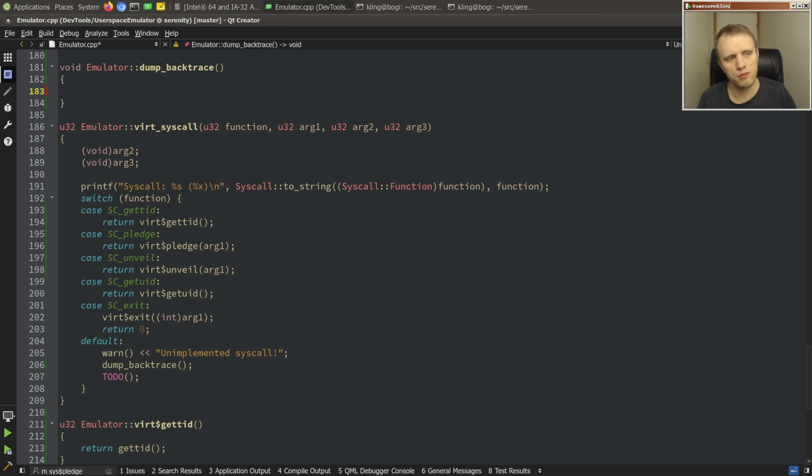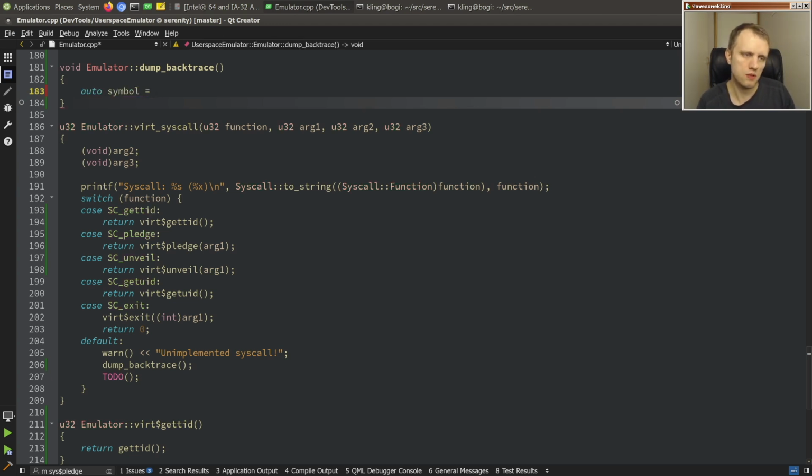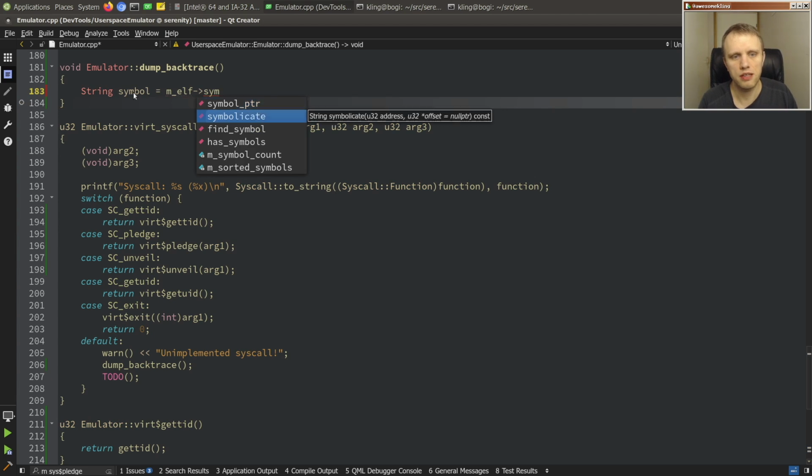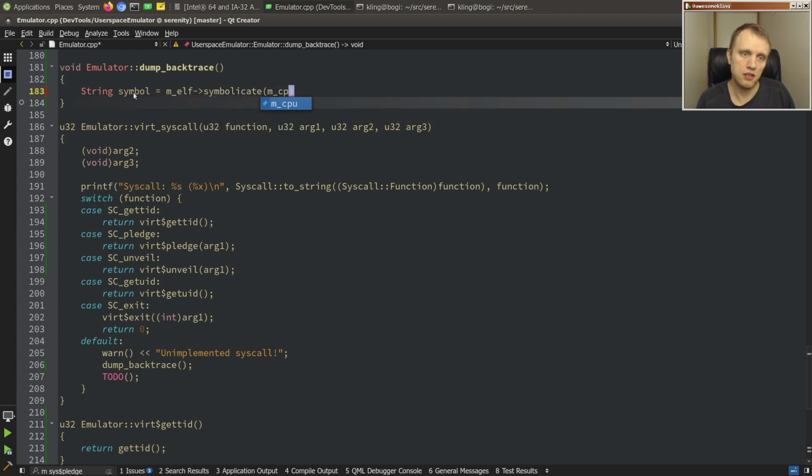So, how is the backtrace stored? I guess we start with the current execution pointer, or the current instruction pointer, because we have to symbolicate that first, and then we just walk the stack frames backwards. So symbol is going to be string, ELF symbolicate the current EIP.